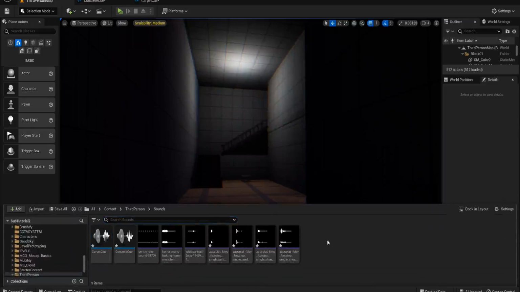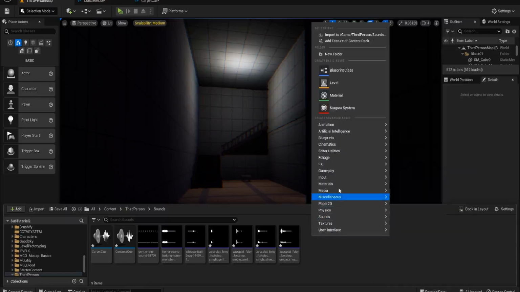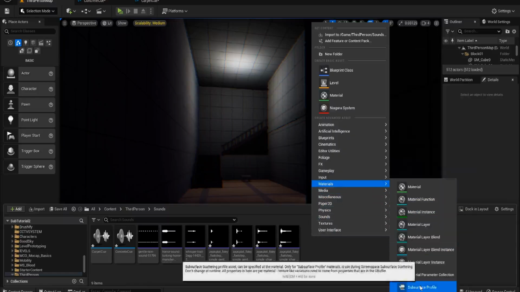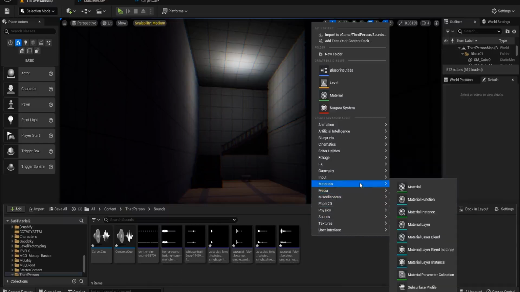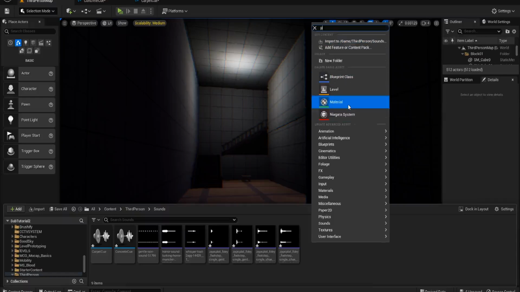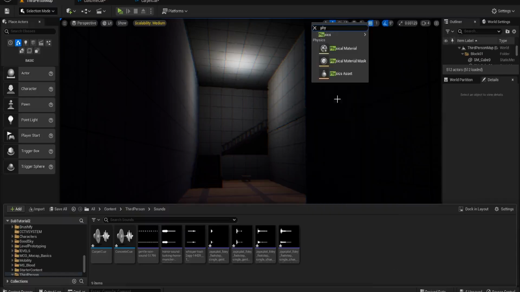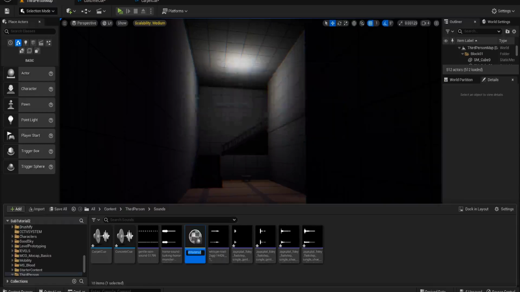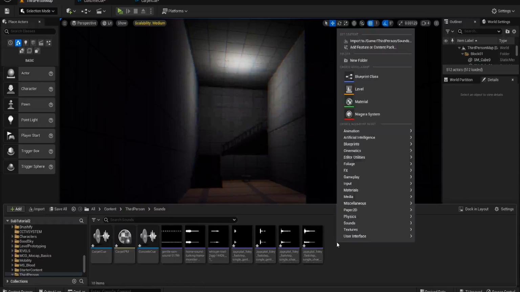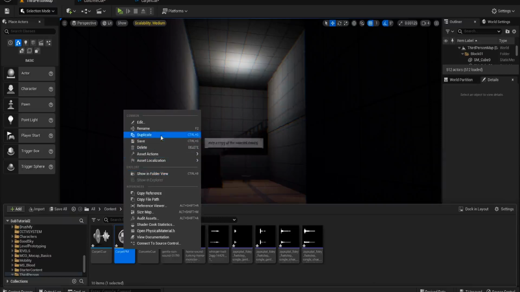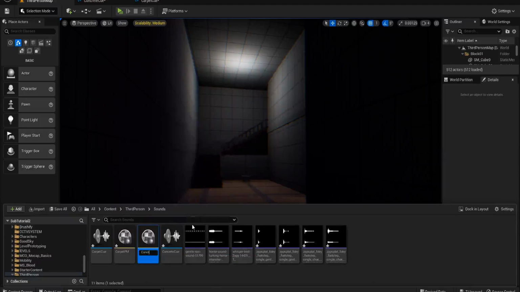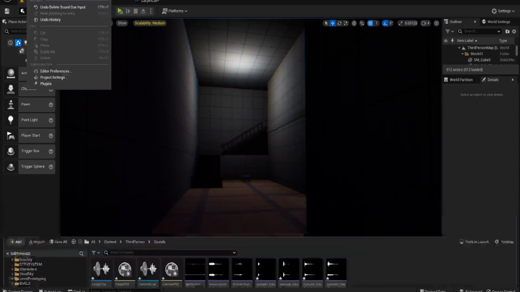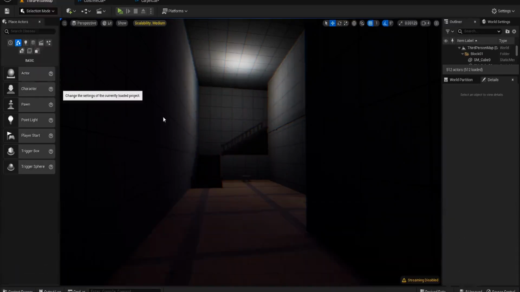So once you've created your queues, what we need to do is go into materials. And is it materials? Just type in, it's under physics. We want a physics material, basically. And we'll just take that one. And we'll call this carpet PM for physics material. And we'll just duplicate that and call it concrete PM for physics material.